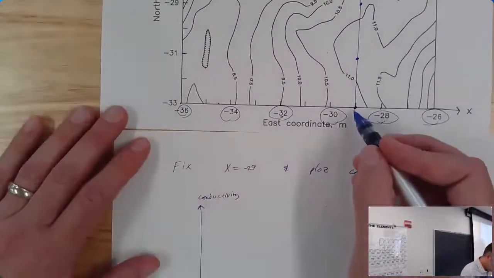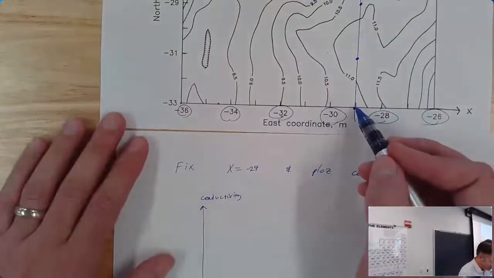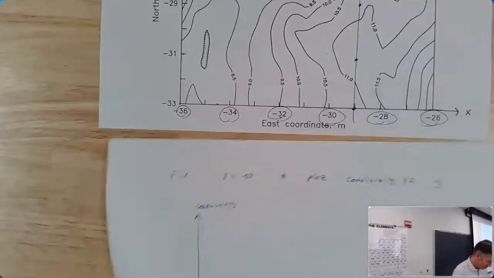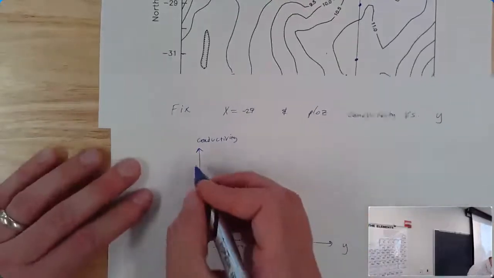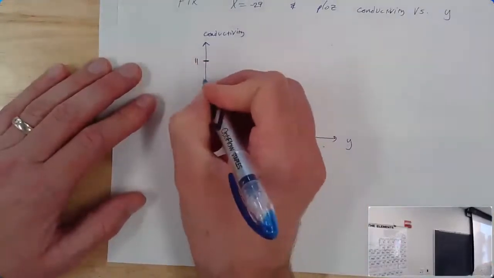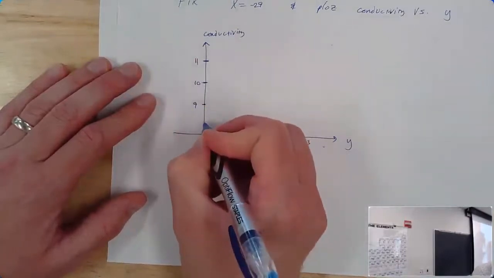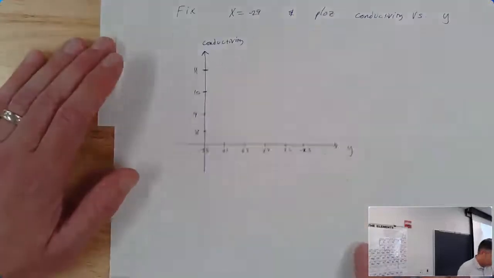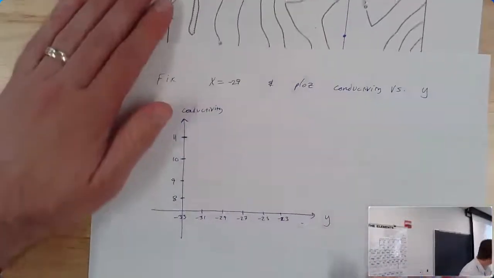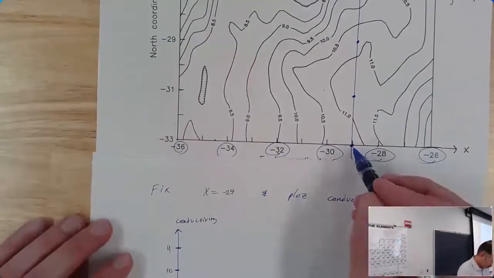Here, my conductivity value is a little less than 11 because I'm between 11 and 10.5. So let's start it a little lower. Let's also give ourselves some values here: 11, 10. I think we need to go down to 8, but we could. So starting at a little less than 11. Sorry, I know it's hard to see all the things. I apologize. So let's first spot a little less than 11.